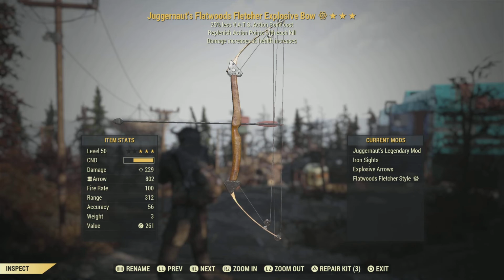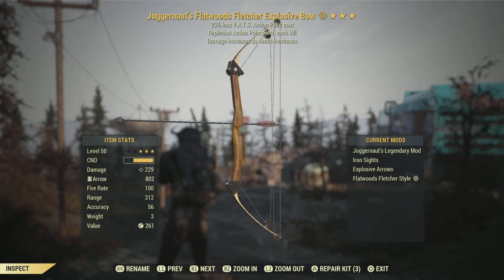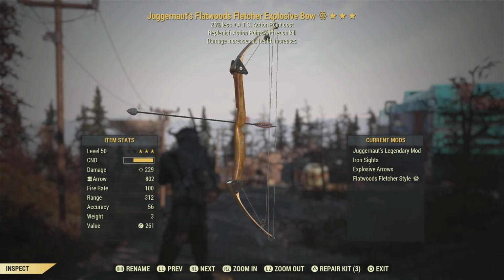And other than that, yeah, we do have iron sights. They slightly increase our accuracy with the weapon. As you can see down there, we do have an accuracy stat of 56. I think a bare bones bow has something along the lines of 49 or so, but don't quote me on that. It's not too crazy, honestly. I think though that it does decrease the amount of action points that we do use. Then we do have explosive arrows. I already mentioned those earlier, and they do quite a bit of extra damage. I think without them we were somewhere at around 180 damage. But yeah, it's hardly the world. As I said earlier, ultracite arrows are probably the better option.